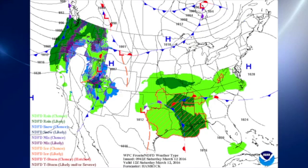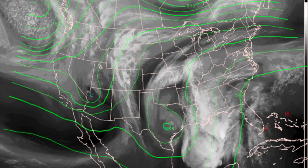The weather map features, of course, this wet weather that we've been watching for the last several days over the lower Mississippi River Valley, with a number of flash flood watches and warnings and flood advisories going on over that way. That closed low in the upper atmosphere that has been responsible for pumping all this Pacific and Gulf moisture into the lower Mississippi River Valley is finally beginning to edge out.